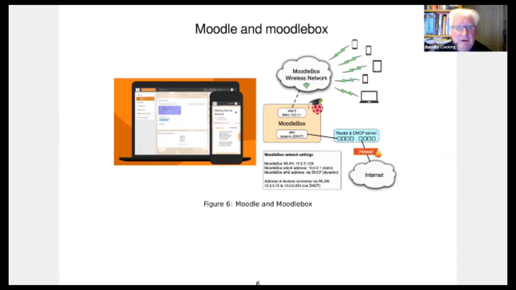And Moodle box is a Pi which will run the Moodle software, deliver courses, and it also acts as a Wi-Fi hotspot, so that students with phones can access the course by connecting to that Pi. And that's exactly the kind of thing that you need if you're trying to provide world-class education in one of those relatively isolated schools.